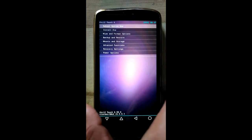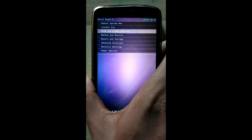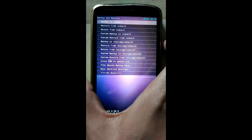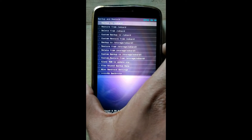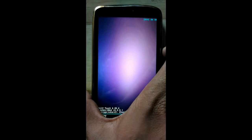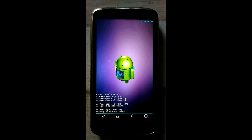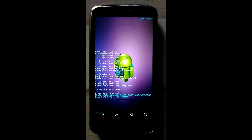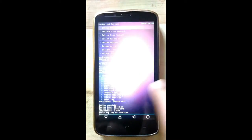Okay, here we enter into recovery mode. First we will take the backup of the current ROM so that if any problem occurs while installing the new ROM, we can easily restore back to the default ROM. First we will take a backup. So maintain some patience, it will take around 4 to 5 minutes. Okay, backup is successfully created.